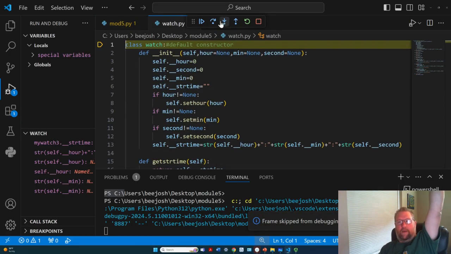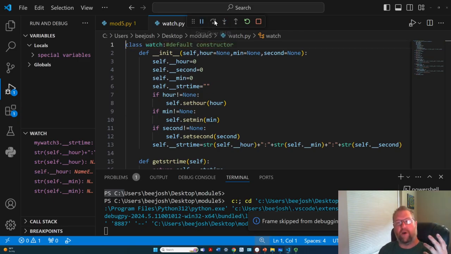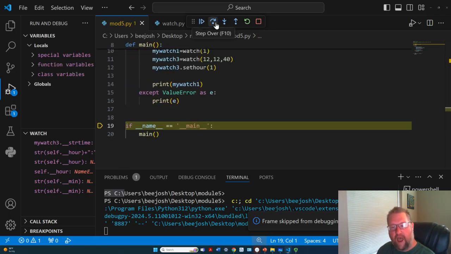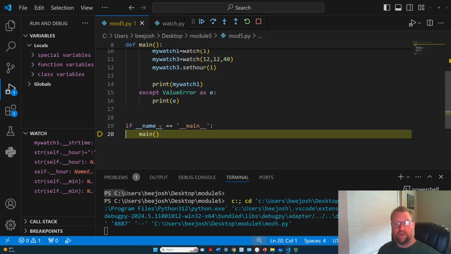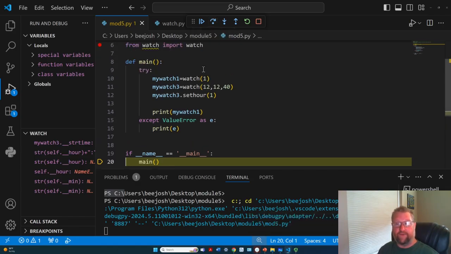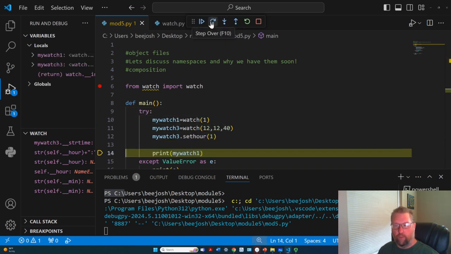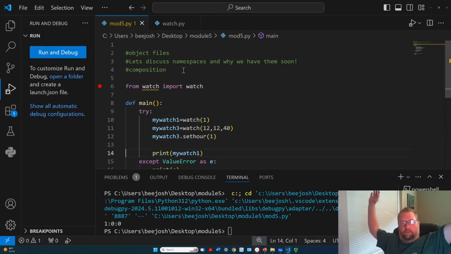Oh, yes! And this is how you can debug your libraries. You just need to make sure that it allows the step into. And if it doesn't, then it'll die. Okay, now it's going to run the main. It's defined the function. So I'm going to step into that, step over, create the watch, boom, boom, boom, go, print the watch. Done. We did it. We have our own library that we've created.